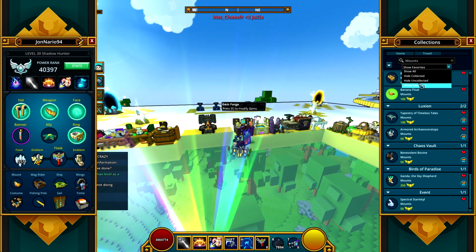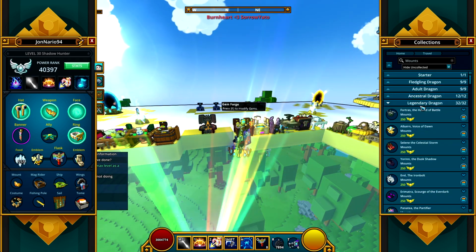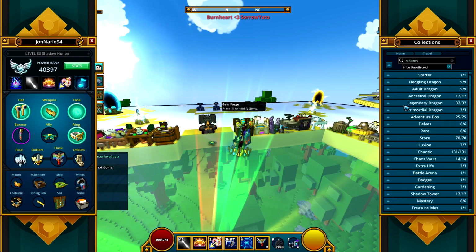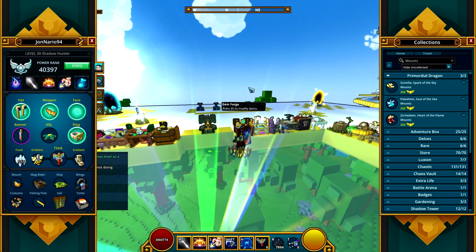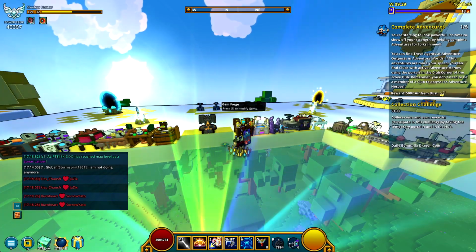I do have plenty of dragons. So I do have pretty much everything except the mastery dragon. I have it right here. So that's 12. And then there's 32 legendary dragons, which grants power rank each, with the exception of Ludini, which is weird. And I also do have all 3 primordial dragons. So yes, I do have plenty of dragons on this account as well. But either way, that's kind of the stats that you can just expect to get to 40,000 power rank.